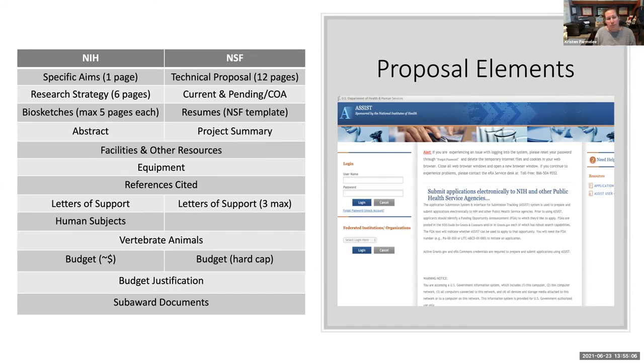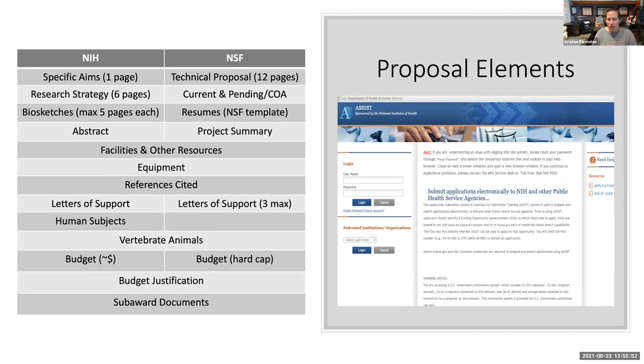Sometimes your project might involve human subjects, or human subjects / clinical trial. If you involve people at all, it's human subjects. A focus group is human subjects. Now, it might qualify for an exemption, but you still have to work on your human subjects documents. And I will say, if you get that wrong and you say, we don't have human subjects, but you actually do, reviewers, oh, they love that. They will eat you for breakfast. So make sure, if you're not sure, to seek out support on that section for sure, and even answering the basic questions, do I need to complete human subject sections?